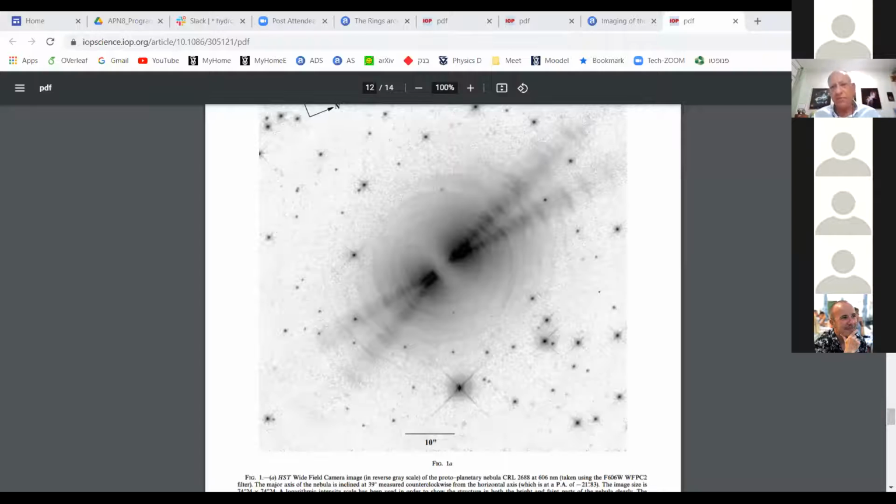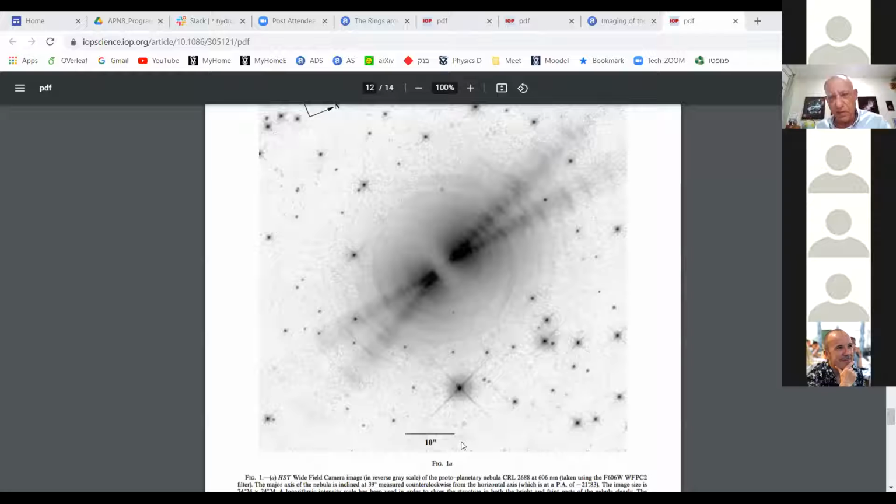So we opened the discussion, and let me open it. We had several talks about the wings and so on. So the first time I saw the wing was this picture. This is a paper from 95. Anybody recognize who is the first author? Okay, you can guess. Raghavendra Sahai, the first author, with two other authors.